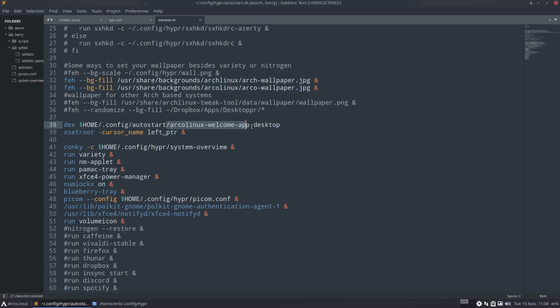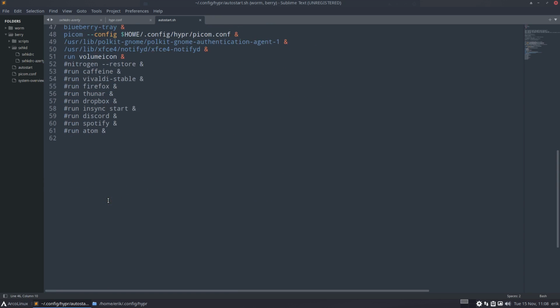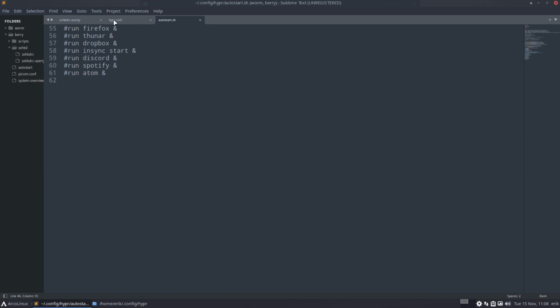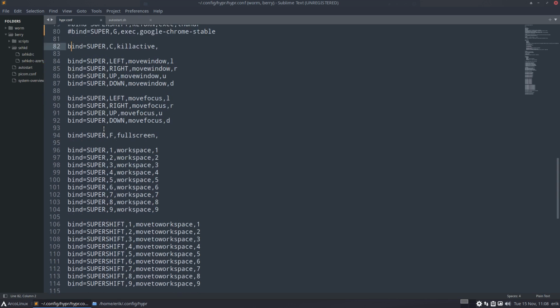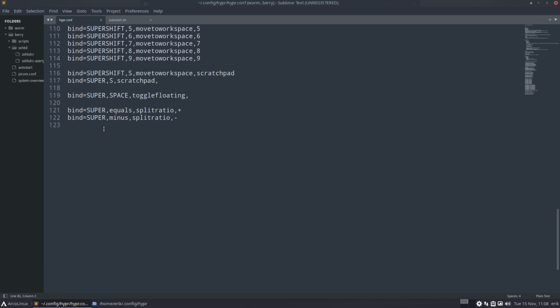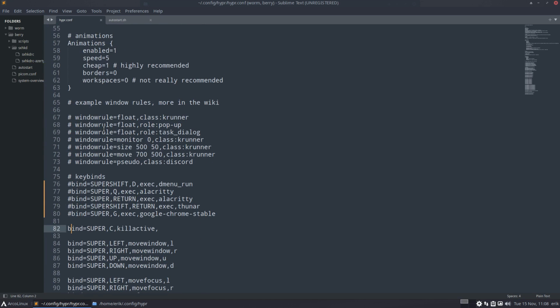This isn't launched as well, dex. And all of these things we don't know. So I'm wondering if there's a clash between the bindings here. Bindings there.